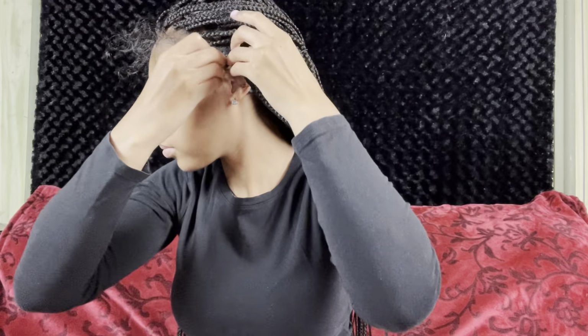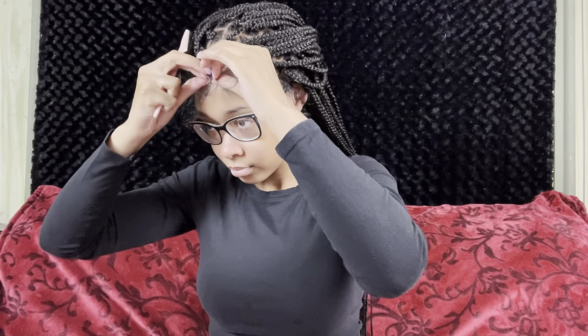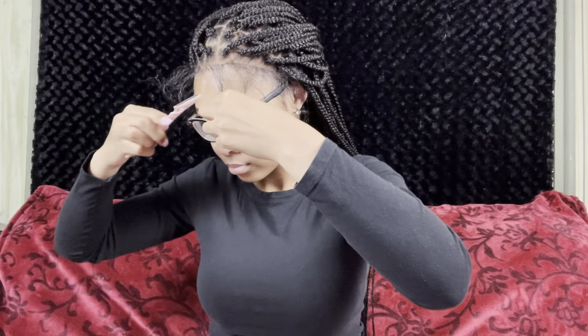See, this is what I'm talking about. This is more close to real hair than a wig because of how coarse it is, because it definitely matches more of human hair. Why did I try to curl this hair, bro, knowing that it's kinky hair? I'm dead. That's how y'all know I had not done my real hair in a minute, because I'm tripping. But right now, I'm just getting the edges shorter.